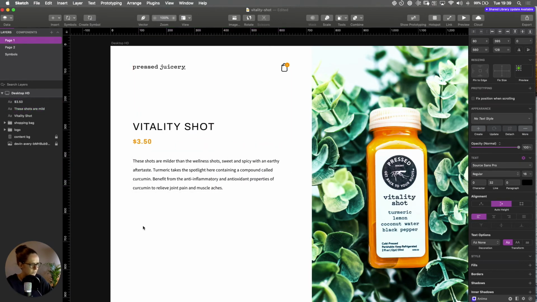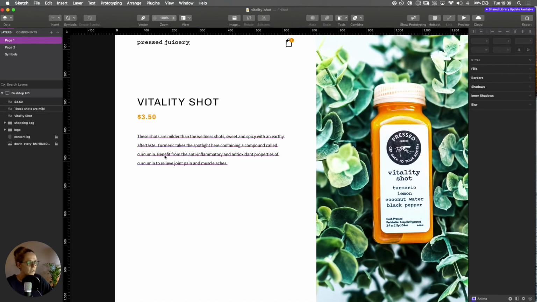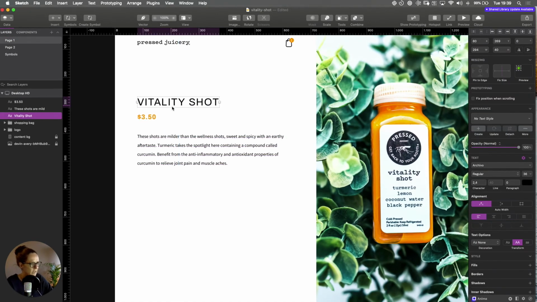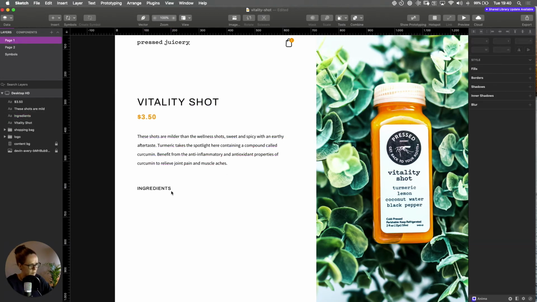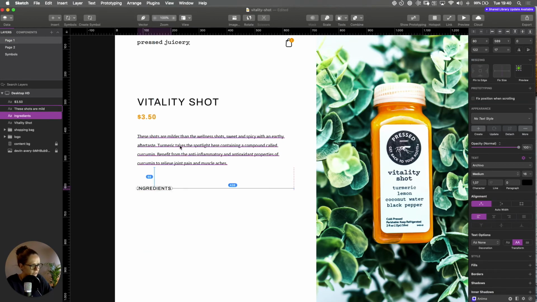There we go. And then below that, we're going to have a smaller title. So again, I'm going to duplicate the product title. And in here, I'm going to write ingredients. I want this to be all caps as well. The only thing that I would like to change is the font size. So let's bring this back to 16 as well. And perhaps we can use a medium font weight, so it's a little bit thicker. Yeah, I think it matches the product title a little bit better. We'll put 50 pixels in between the product description and ingredients.